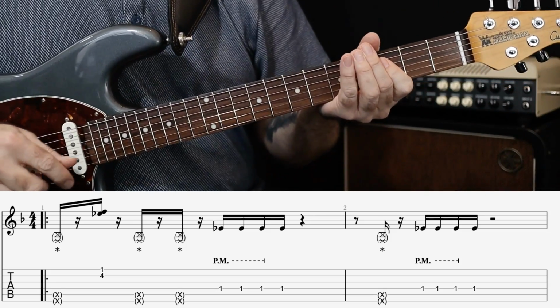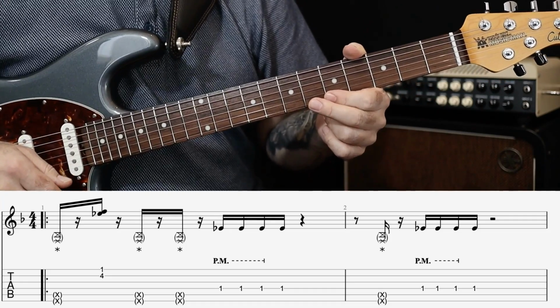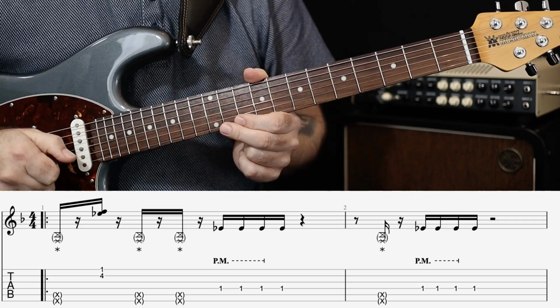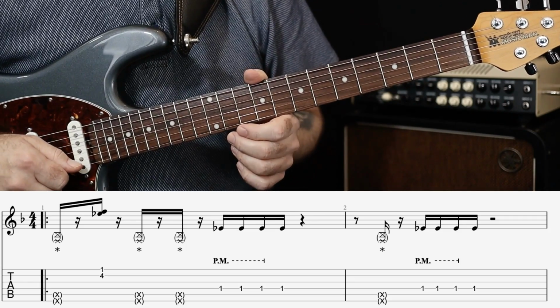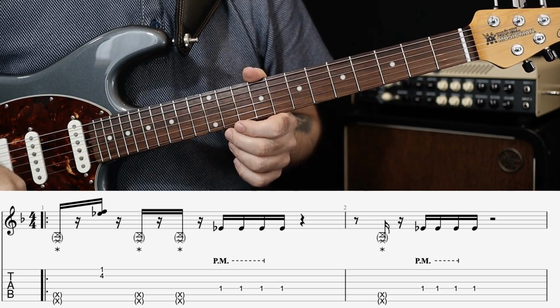Very similar to the studio version, there's a couple of different parts. We've got two guitar parts. We've got Cory playing one, and we've got Jack Stratton, the drummer and band leader from Vulfpeck, a very talented guy, actually playing the guitar on this. It's another great example of two guitars playing different parts together in a kind of funk setting. There's a lot you can learn from this. Really cool riffs, and they're relatively simple to play.